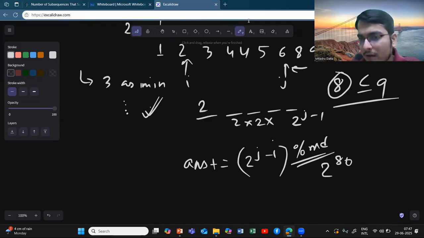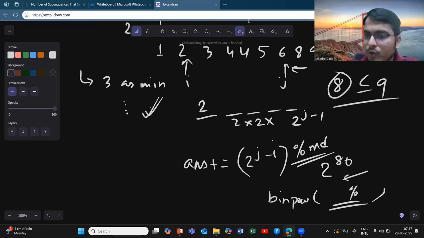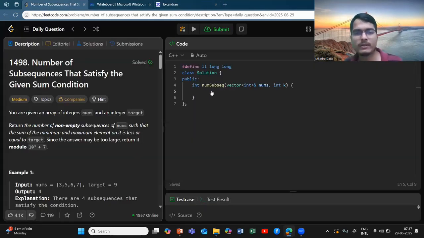That is always possible, but 2 to the power 80, if you try to calculate it, will not fit even in long. So you need to do some binary exponentiation, which is a fast method to compute exponent values, and it will help you to get the mod. So let's see what that is. I will also explain that, don't worry about it. So let's first try to approach the problem.